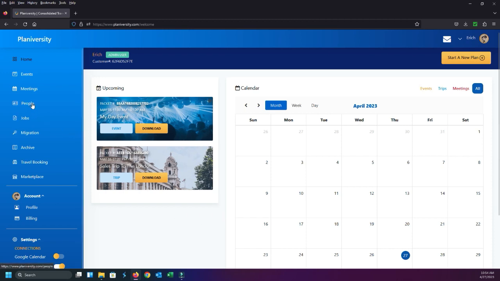And as far as the connect goes, you don't need to do anything else. Once you go into that people profile and you create that profile, the only thing you have to do is wait to receive information. As long as I input that person in there, when I get to the connect step in the planning process, I can connect that individual, and that individual will not only get the plan on their dashboard right here, but they'll also get the notification in their application if they have it installed on their phone.